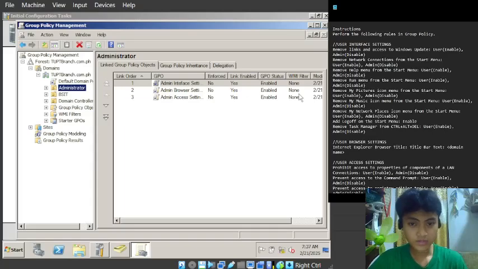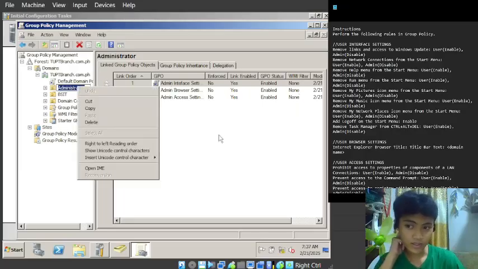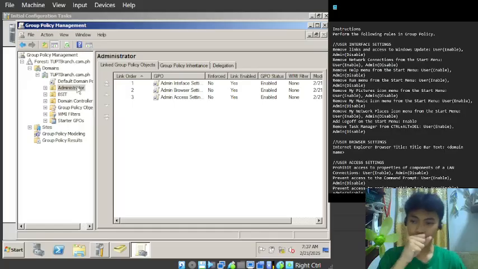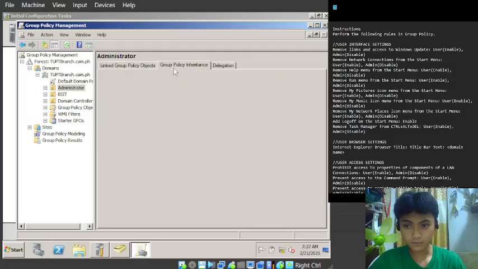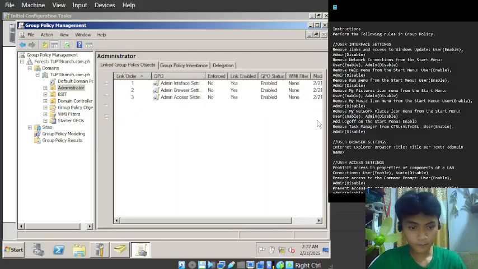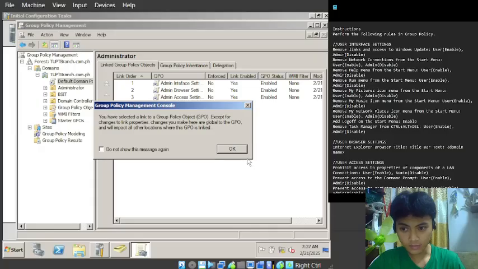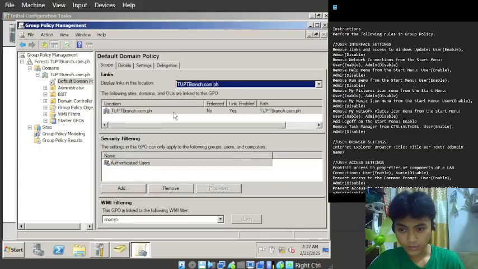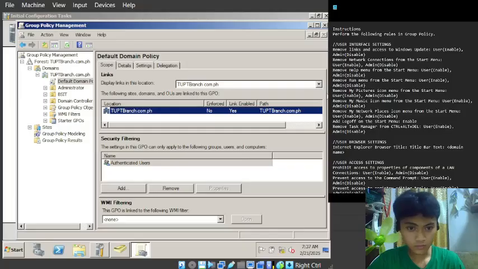Now we have some configuration to do here. Since the administrator organizational unit is only accessible by admins, right? So what we'll do here is, in the default domain policy, we're gonna go under the security filtering.